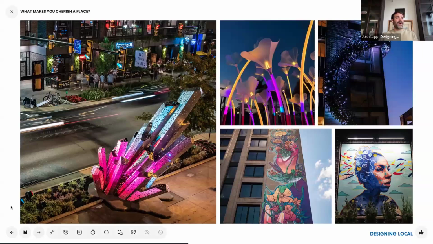And for us, I've talked with a lot of folks already as part of this process. And what I have learned so far is that Tempe is the type of place that people really love and cherish. They cherish the local culture. And one of the questions I've asked a lot of folks is, how would you define Tempe? And that's a hard question to answer. Not everyone has an answer. But what we aim to do with public art is help visualize and make physical the characteristics that people say they really love about a community. So, with Tempe, we're still trying to define what we think that is.